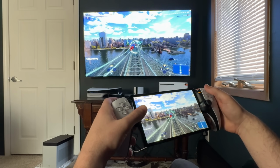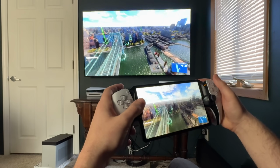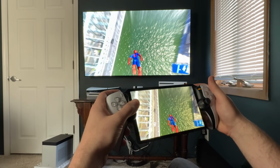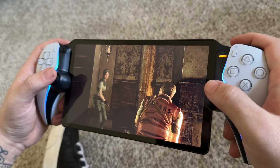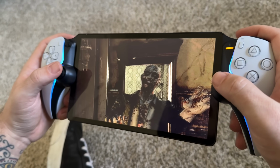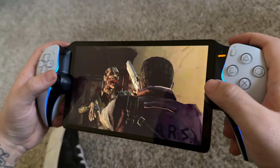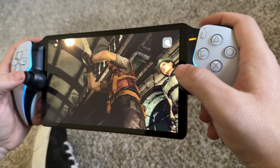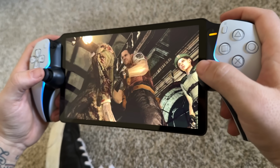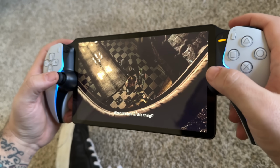I'll say that as somebody who has tested all of the streaming things lately, even Google Stadia's streaming tech, I found to look and feel a little bit better. But this is different. This is you accessing your home console over the internet, over your local area network. I have my PlayStation running at home and we're accessing it here in the gameranx office, and it's working well. It still has slowdowns here and there, and sometimes it looks a little choppy.